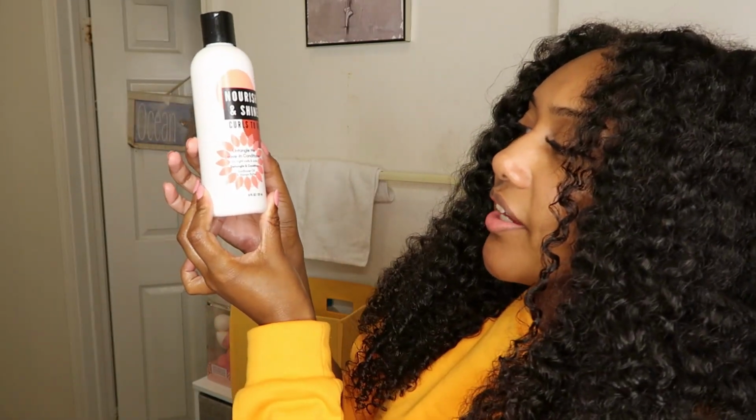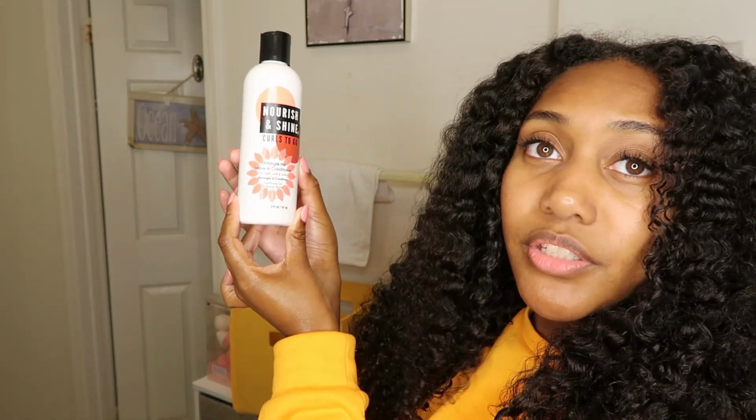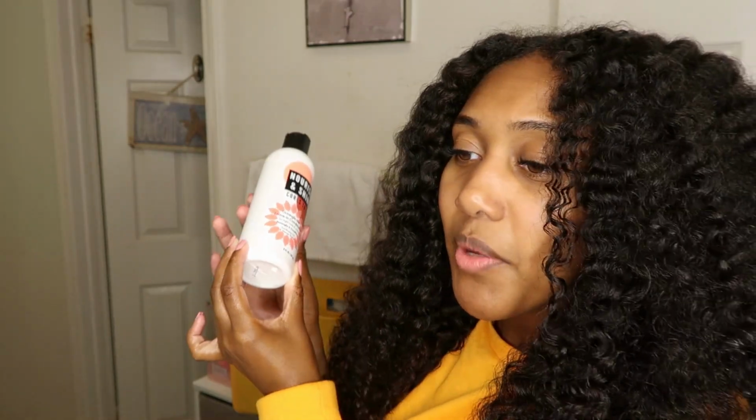The Nourish and Shine Curls to Go Untangle Me Leave-In Conditioner. This is the one I actually use in my wash and goes. And for this, you get to actually wash and go. Like, I get out of the shower, my hair is damp. I apply this, I rake it in my hair, and then I let it air dry. And my hair is dry within a couple hours, like 2 hours or so, maybe even 30 minutes on a good day. And this is all I use and I get great definition. So this is also my second bottle. I used all the first one because I love it so much.